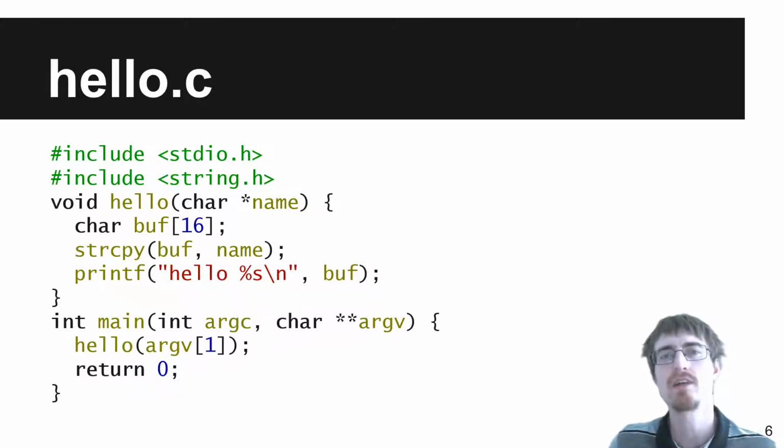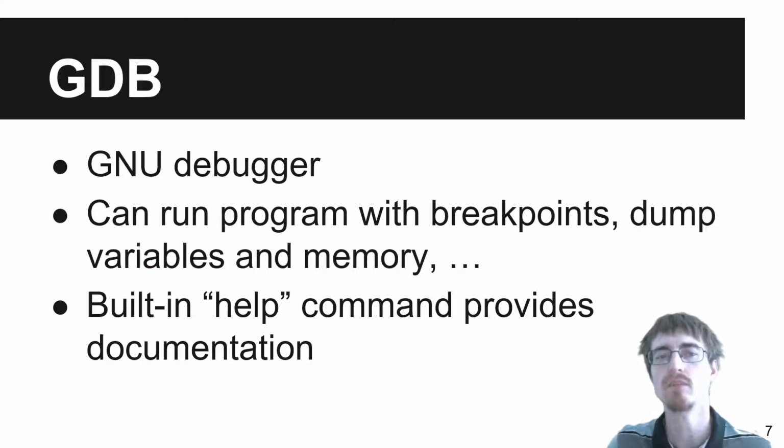Let's see if we can use GDB to help us develop an exploit and to understand what is happening at runtime. So GDB is the GNU debugger. It's freely available. You can use it on pretty much any Unix-like system. It's using the debug features of the operating system, so if the operating system is limited in that sense, you're also limited. You can even use it when using Linux on top of Windows, because this just works like a regular Linux system.